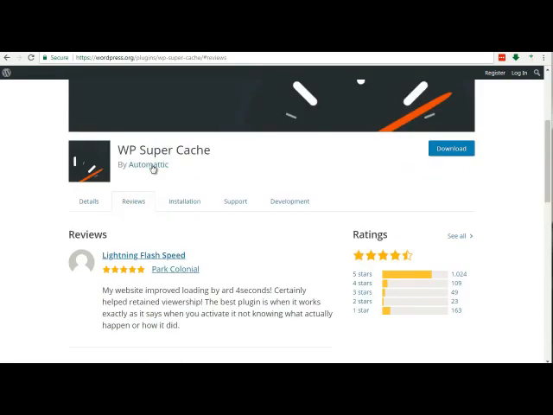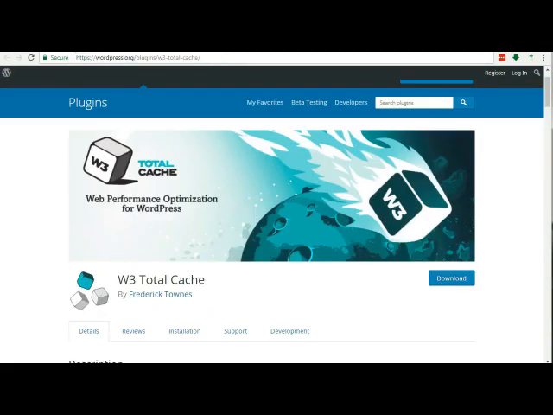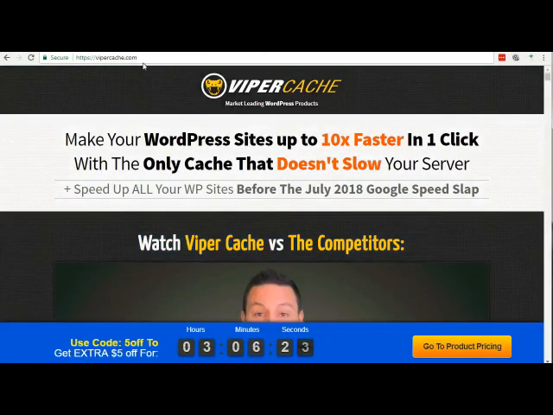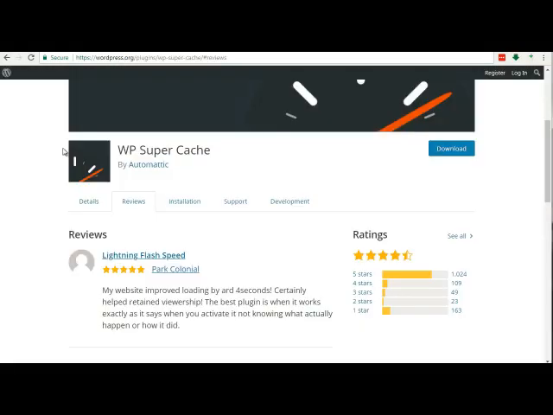And that's the thing I like about Automattic, is that whenever you get plugins from them, you're pretty much guaranteed that the plugin will run, and it will run effectively because they'll come out with tons and tons of updates simply because they invented WordPress. So they have the best of the best knowledge as far as that goes. Now, these are caching plugins that focus on one area. Another plugin that we have actually tested and had really good results with is vipercache.com. That's vipercache.com. All right, that's it.